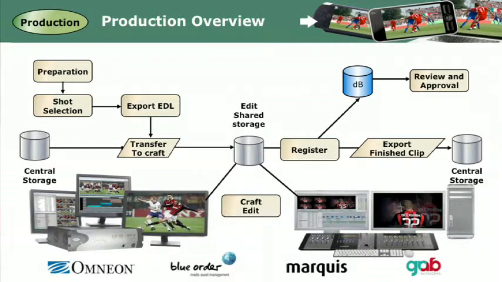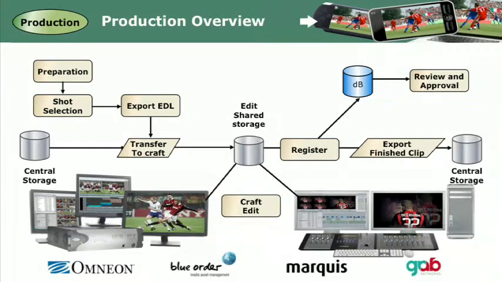We'll look at a production workflow a bit like this, where you do some preparation for your production and your producer, typically an office type person, a producer or a journalist or somebody, will select some of the material that they want to work with. And that will then create a shot list of material that you want to use in your craft edit job, where you will create effectively a new piece of content.